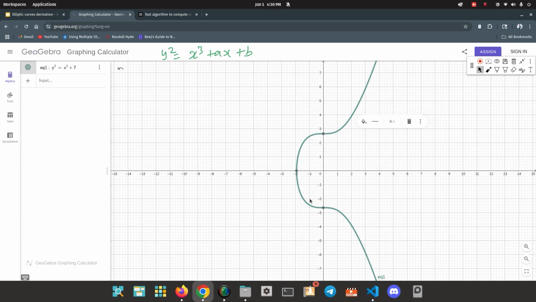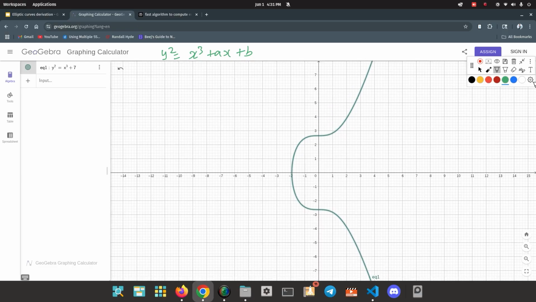The group property is also important for defining the discrete log problem. All right, now let's think about it. Given a point, we need to add 2 points, so we need to add the same point. We need to define the addition of 2 same points, the addition of 2 different points, and what the identity element is. For this elliptic curve, we are going to assume that the identity element is a point at infinity, meaning that point cannot be plotted in the graph. So it's kind of an abstract concept.